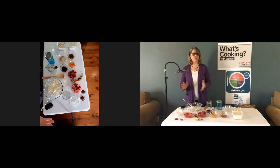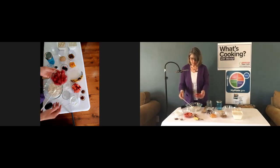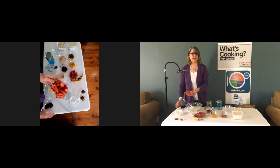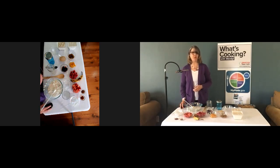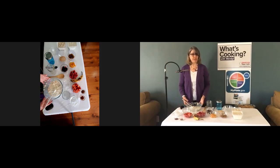I also have some fresh fruit here — some fresh raspberries and fresh strawberries that I've cut up. Fresh fruit can be added the night before or in the morning just before you eat, depending on the fruit or the texture you're looking for. If you put it in overnight, it might get a little softer and mix in with the oatmeal more. Certain fruits like apples or bananas tend to brown once they're cut, so you may want to add those just before eating.